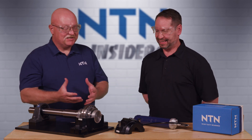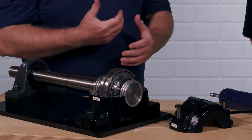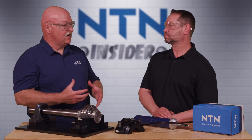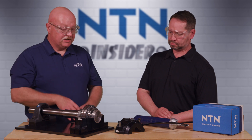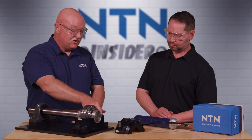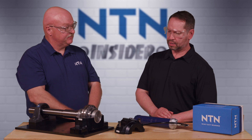When initially installing these units, we need to fill that base with the recommended quantity of grease found in the service instructions. Generally speaking, this is roughly around 30 percent of the housing cavity. In this case, for this particular application, we're going to need to put 20 pumps of grease into this housing cavity — roughly five shots of grease into every corner.